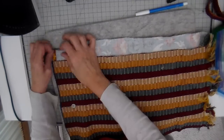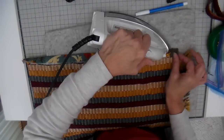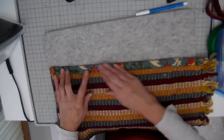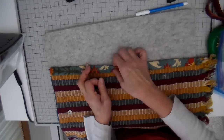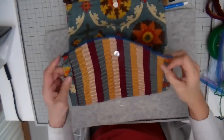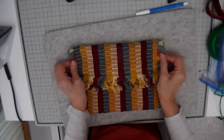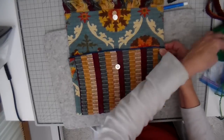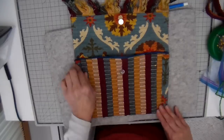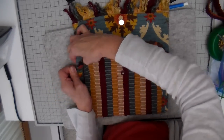And I've got my one long strip now, but I still have to finish off the sides. So I'm just going to fold this over and then cover that. And I'm going to do this on both sides, just pin, and then I will stitch this into place. I'm going to stitch those side seams next. I do go back and forth a couple times on that top part because that's going to be a stress point.